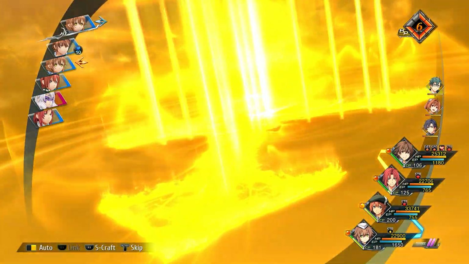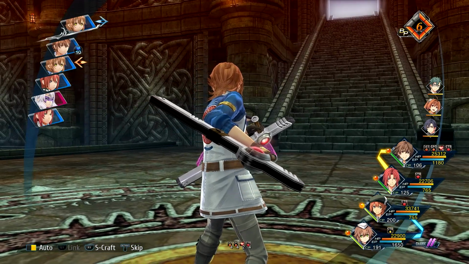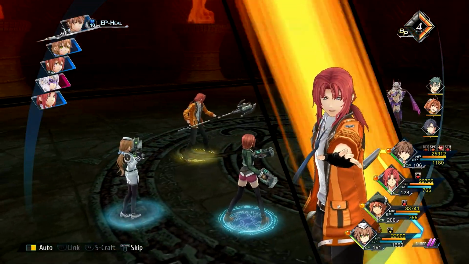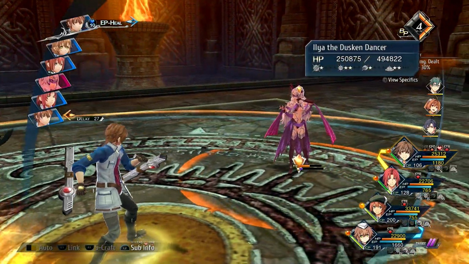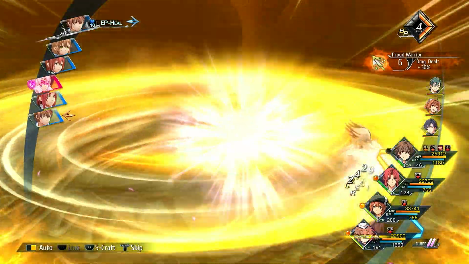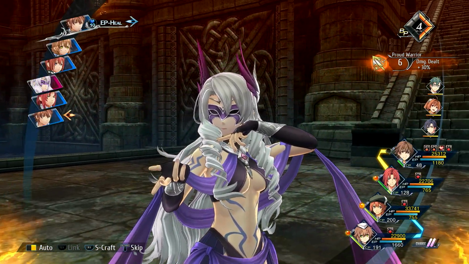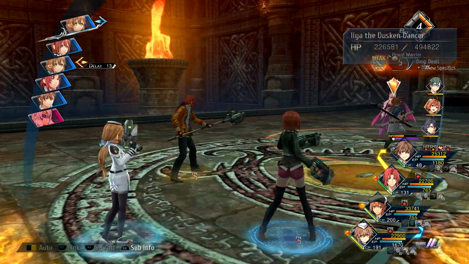Should do a lot of damage. Cross Crusade normally hits like a truck. Oh my god. Let's go. Proud Warrior. Let's go. Zero Breaker. Let's drag her back. Zero Breaker. Here we go. Here comes the climax. Ready or not? I'm ready for it.